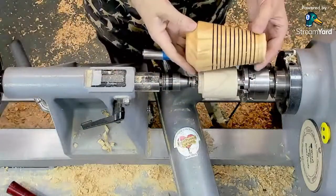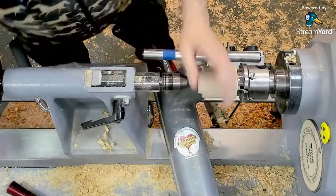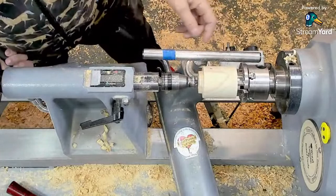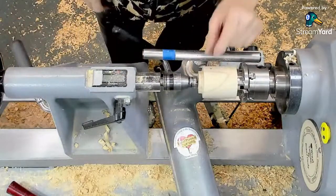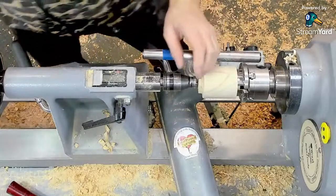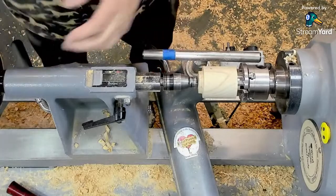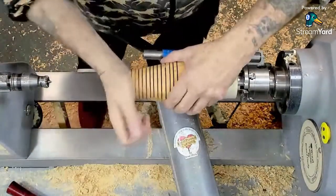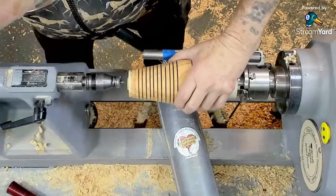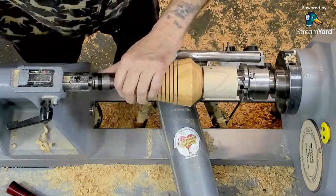Well, I'm going to put this back in, and I'm going to finish the bowl. Right, okay. And then I'll figure it out. I thought he was just going to turn the bowl right out of that completely and part it off. No, it has to have a little stem on it with the bowl. So this end goes into the pot. So I'll do it like this, and you'll see. I put that in there. Get that one there. Squeeze that in there.